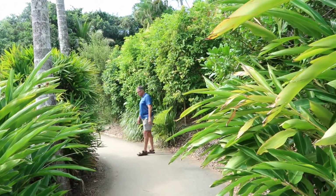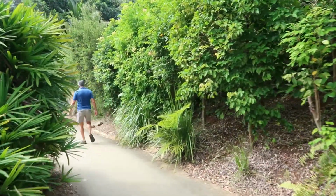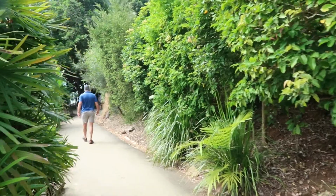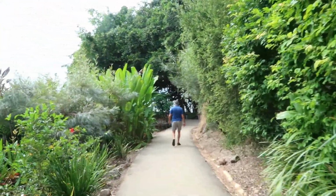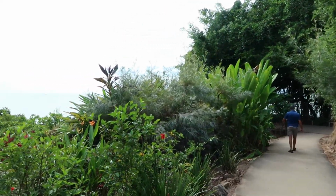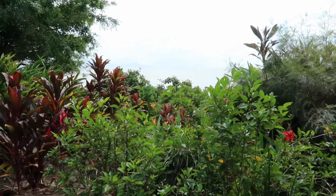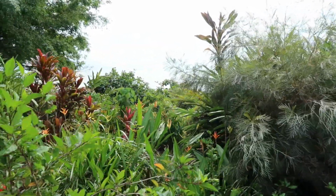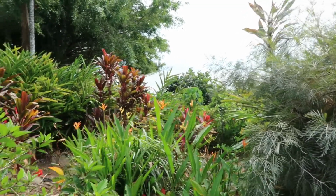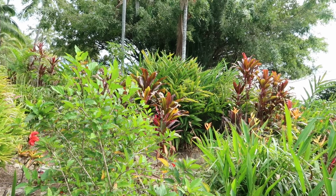Today John and I are in Port Douglas and we're just doing a little short walk. We're on the way to a place called Palm Cove. We're in far north Queensland and this is just a little stopover. We've had a coffee and there's a little walk where there's a few tropical plants near the start and it goes right around the other side to 4 Mile Beach, a pretty famous beach in far north Queensland. But you can see some lovely tropical plants here.